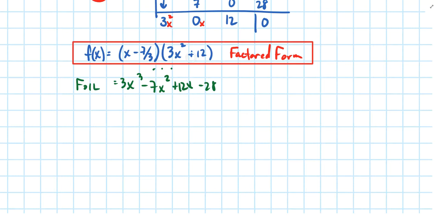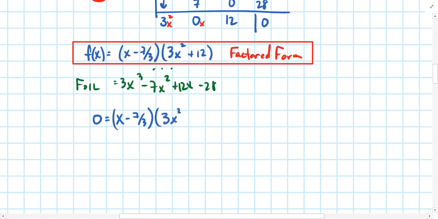Now here again, the reason why we're factoring those, we want to find the remaining zeros. We know that when the factored form of the polynomial is set equal to 0, then each of the factors themselves could be set equal to 0 in order to solve. And this one, we already know what's going to happen when x minus 7/3 equals 0. Then x in and of itself is going to be positive 7/3.